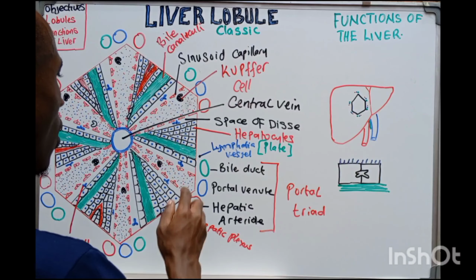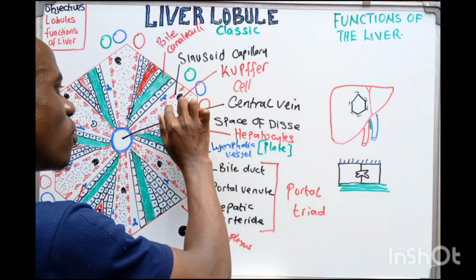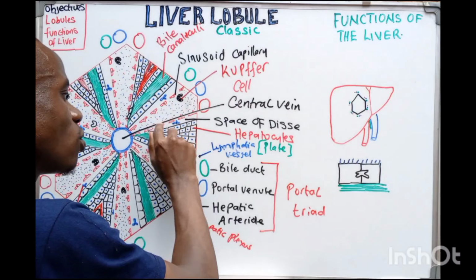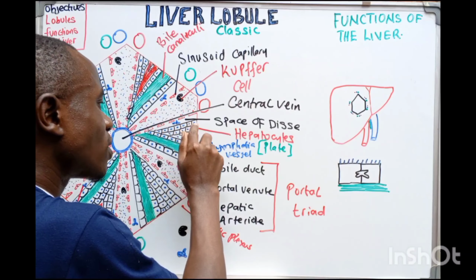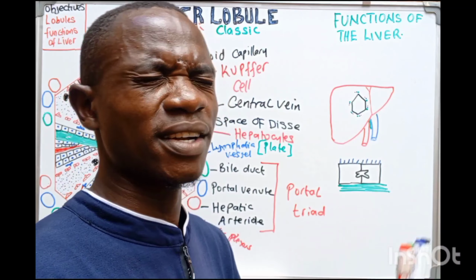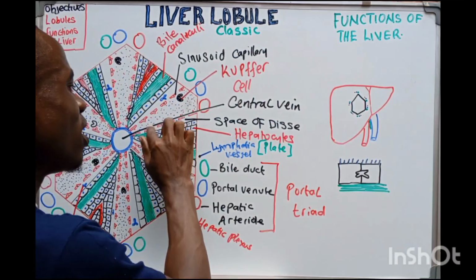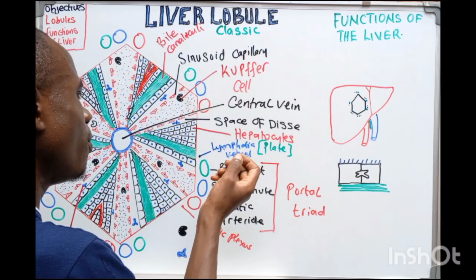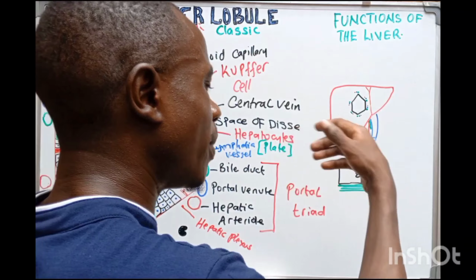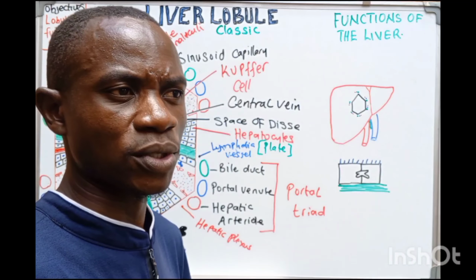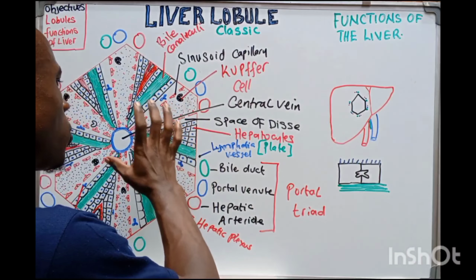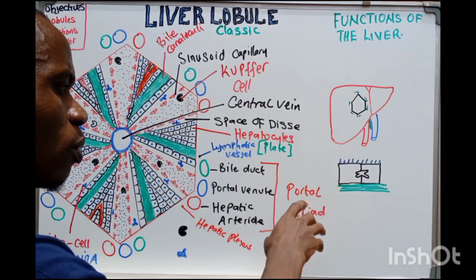Okay, so now once the nutrients from the sinusoid capillaries leave through these fenestrations into the space of Disse, these hepatocytes are designed with different transporters, different transporters of different substances. Now we are going to see the nutrients, such as unconjugated bilirubin, getting transported into the liver cells, which are called hepatocytes, for different metabolic processes. So now, let's go ahead and see some of those processes that are carried out by the hepatocytes.